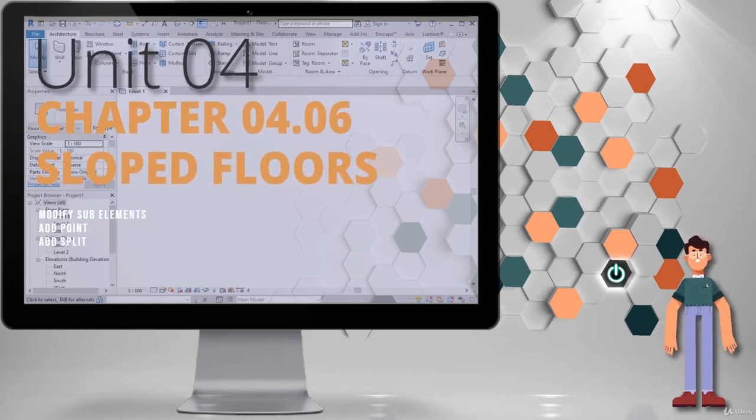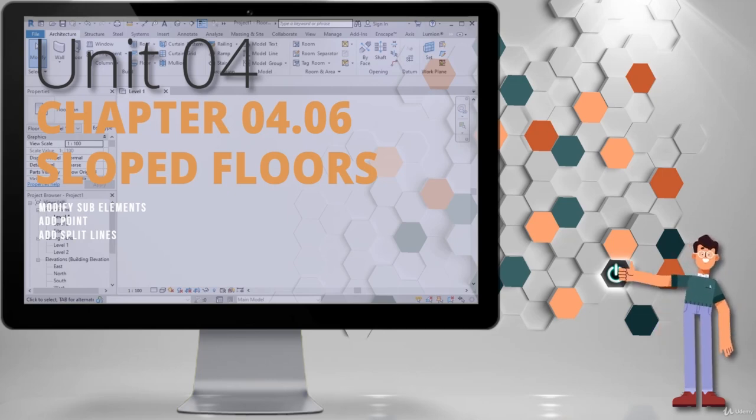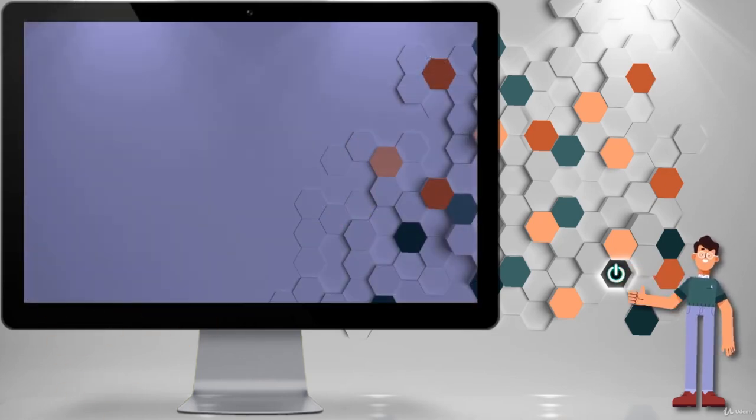In this tutorial, we will learn how to use shape editing tools to manipulate the surface of a flat, non-sloped floor or roof by defining high and low points for drainage. By specifying the elevation of these points, you split the surface into subregions that can slope independently. Let's begin.